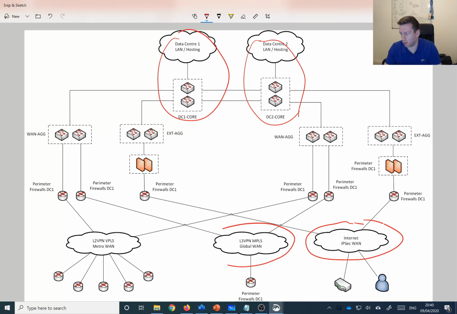So I've got specifically an L3 VPN, and that's your typical MPLS network that has BGP running between the site router and the service provider, and then we have a VPLS network, which is a layer 2 VPN. This is the sort of thing you might see. You wouldn't just get a diagram, but there's only so much we can cover in an hour, so I'm trying to condense it, and if we do other sessions as a follow-up, we can do a bit more of a deep dive. But this is the sort of thing you'll get from a solution architect or a network architect that's done the high-level design.